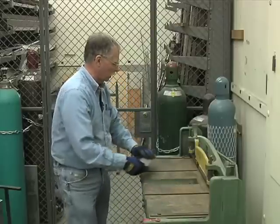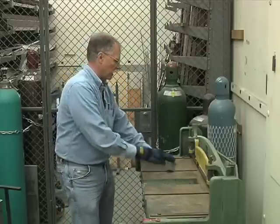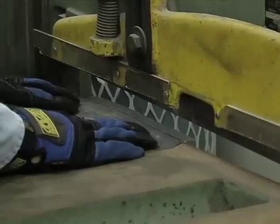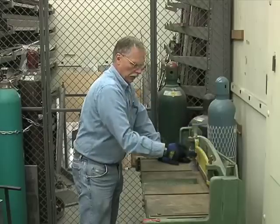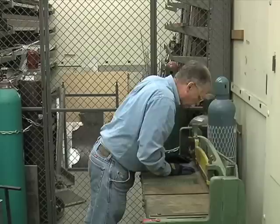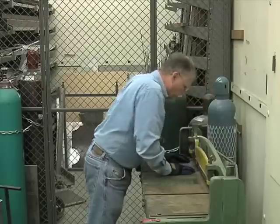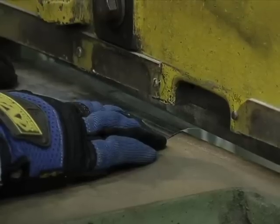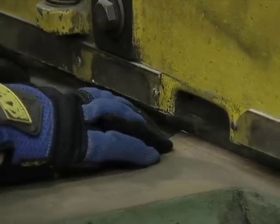So I find I get much cleaner cuts by coming to the back side over here where the blade is fresher. So you insert it carefully. You can actually look between the yellow piece and the green piece, and that way you can look straight down on the edge. Then you slowly lower the blade down till it just touches, and then you stand on it.